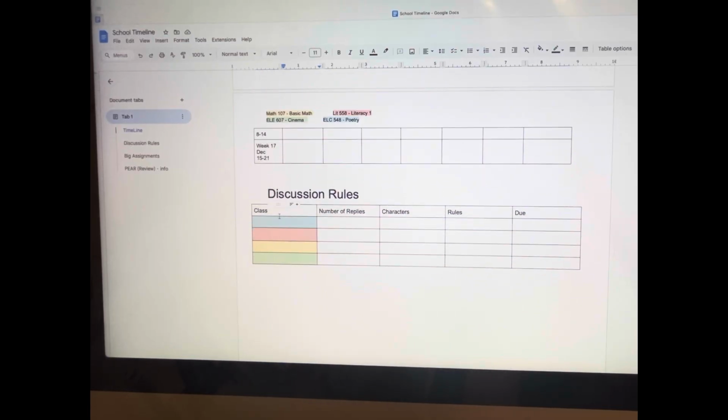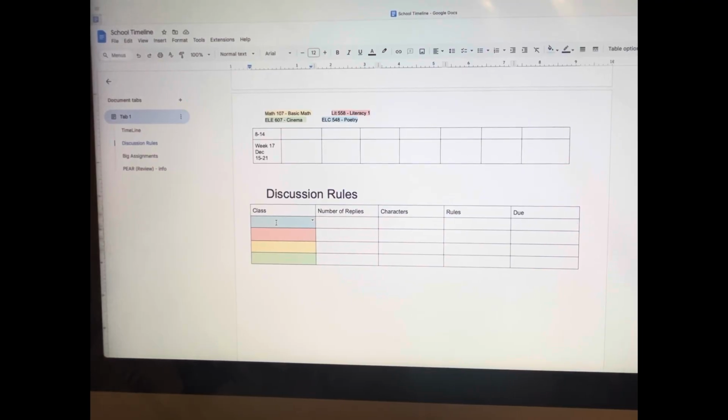Then we get down here to discussion rules. So like I said, each class, because it's online, has discussions instead of in-person talking. So again, I would write the class. So this is poetry. And usually in the syllabus, it will tell you how many times you have to reply. And then some of my professors have character limits.